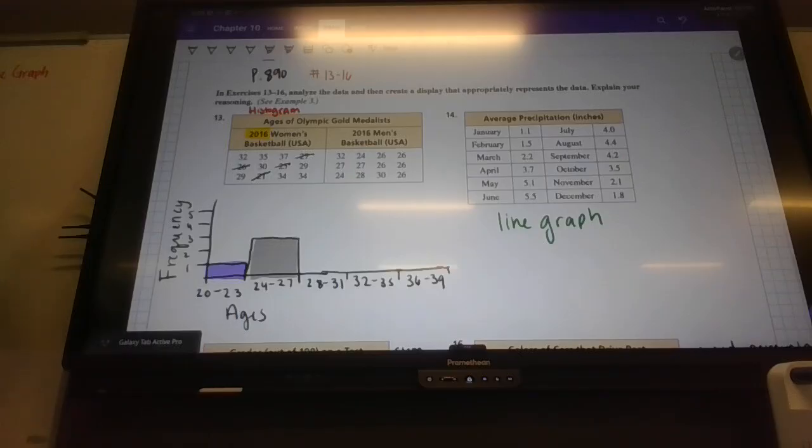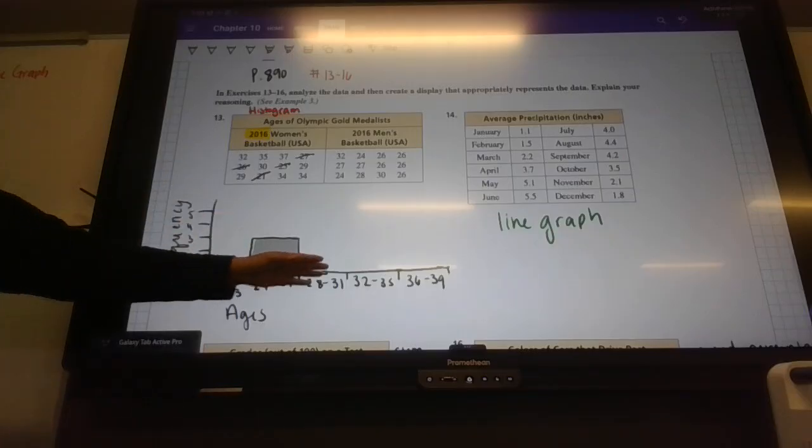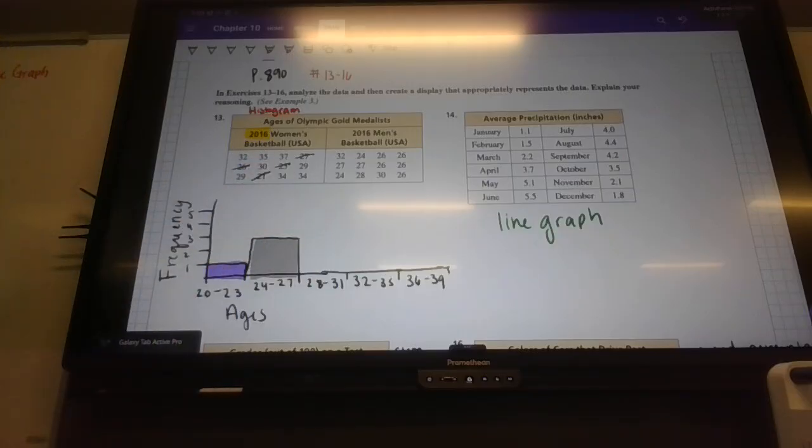Now I'm going to pause and let you guys count 28 to 31. Maybe count all the rest of them and try to get your heights right on your histogram. Probably been a couple years since you actually made a histogram. Maybe you've just looked at them and never read one. Definitely possible you've looked at it and never created one.